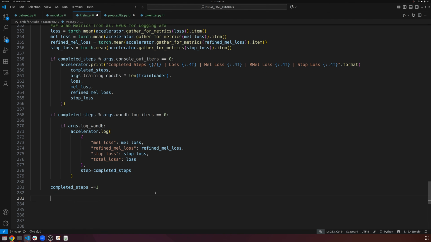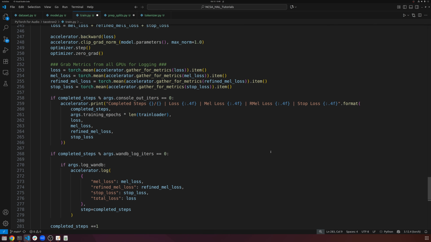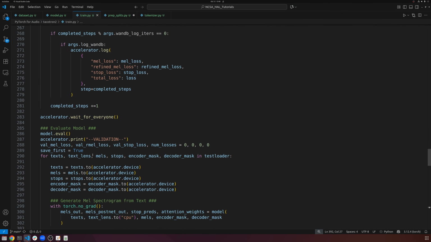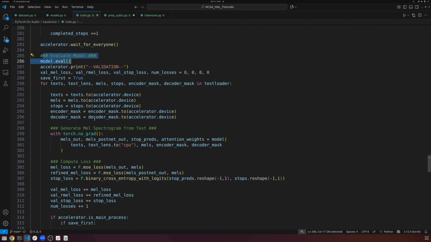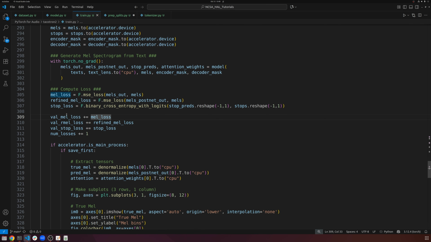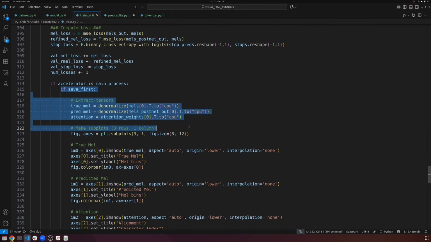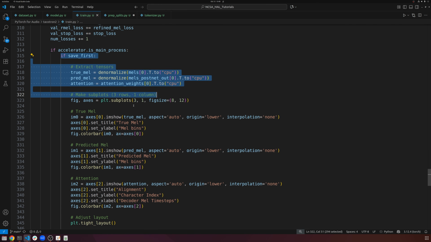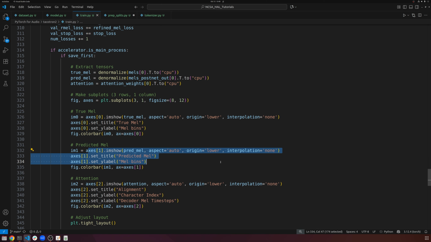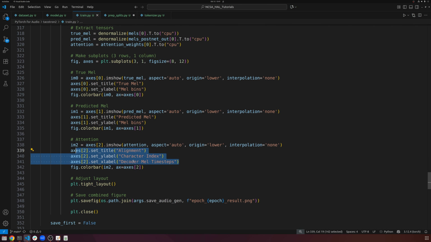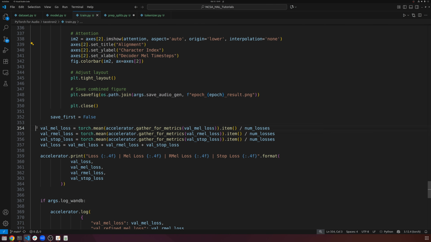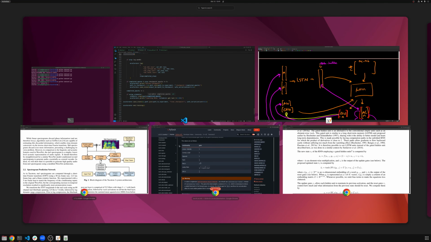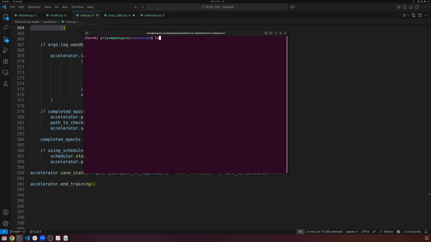Actually, there's really nothing left in this training loop that's of scientific interest, so we don't need to break our head over it. There we go. So yeah, there's nothing going on. All we're doing is putting everything into evaluation mode, looping through our evaluation data, computing all the same things, and computing the average, and then this is just me making some plots of stuff as it's happening. I'm not going to bother you with this, but all I wanted to do was plot my true Mels, my predicted Mels, and my alignments, right? Plot the alignments. And we'll see why that matters in a bit. I then go ahead and just average it up, store it, print it, log it in Weights and Biases. Simple as that. Okay, so let's see if this works real quick.